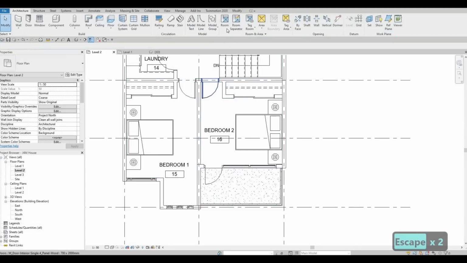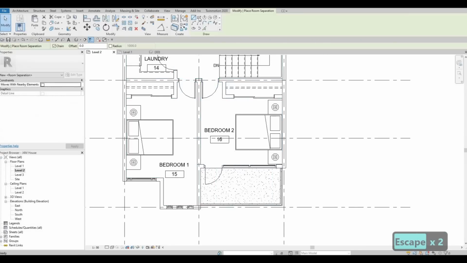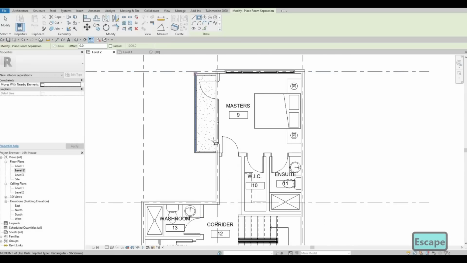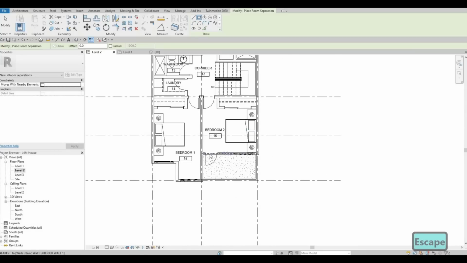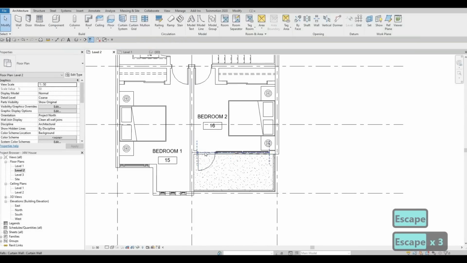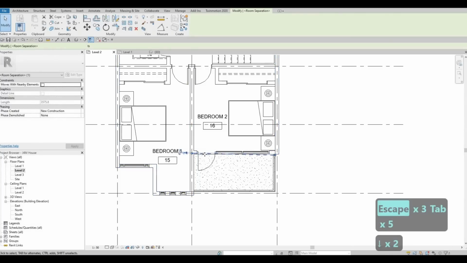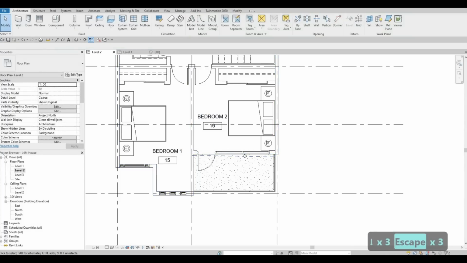So I think we need to have a room separator here. And then let's put in a rectangle. Let's just pull this one back a little bit.